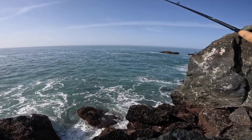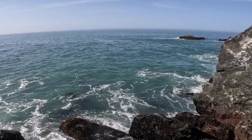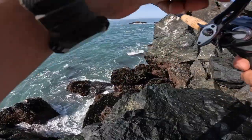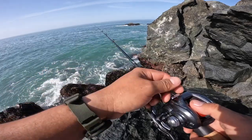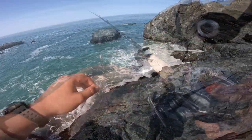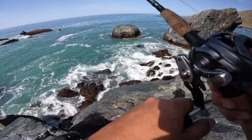There's the little sea otter, you see him? You guys see him? Look at him. So cute. Well, snagged, because I was looking at a sea otter. All right, homies, changed to this little pinky. This one does have a rattle.